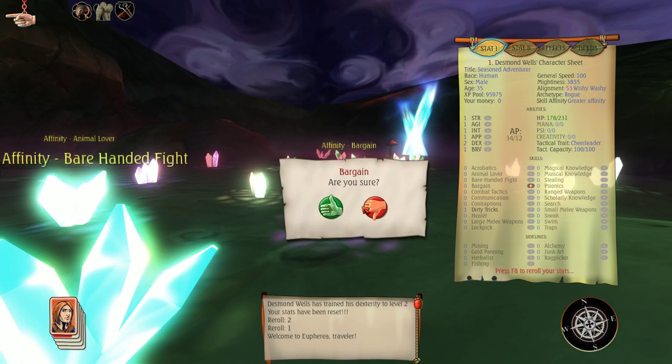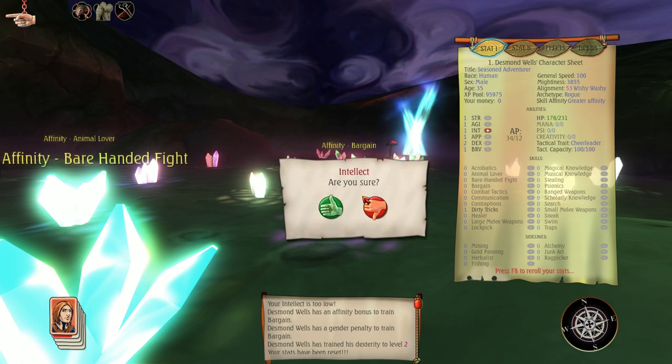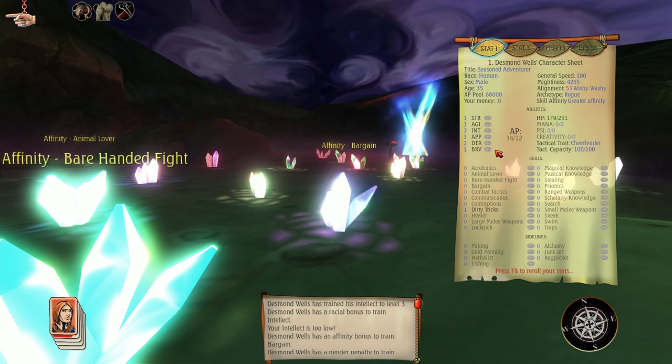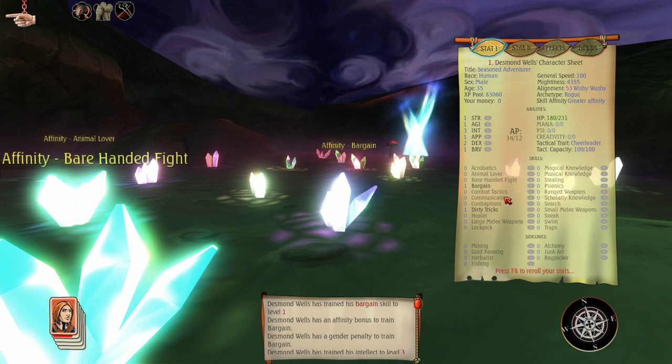Let's go ahead and get bargain plus one. Your intellect is too low. Okay, so that's intellect. Let's go ahead and raise our intellect, then we can raise bargain. Your intellect is still too low. Alright, let's raise intellect again. Here's our XP pool, by the way. We're down to 86,000. This is bargain skill to level one.